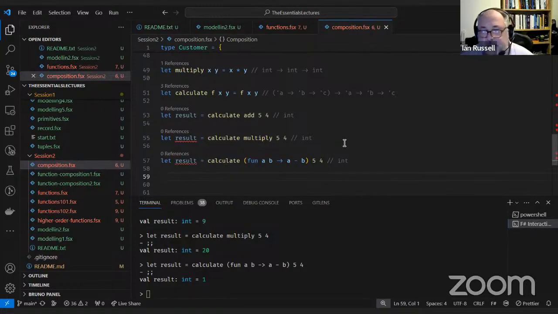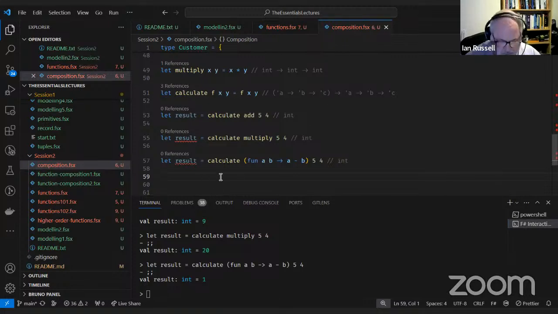So that's as far as I want to go with functions. Actually, no, it isn't. There's one more that I need to cover that I've forgotten about. Remember I said that all functions take one input, one output? What about things like void in languages like C#? So where there's no value being passed in. Obviously we can't do that because there isn't such a thing as void. So what we have in F# is something called unit.